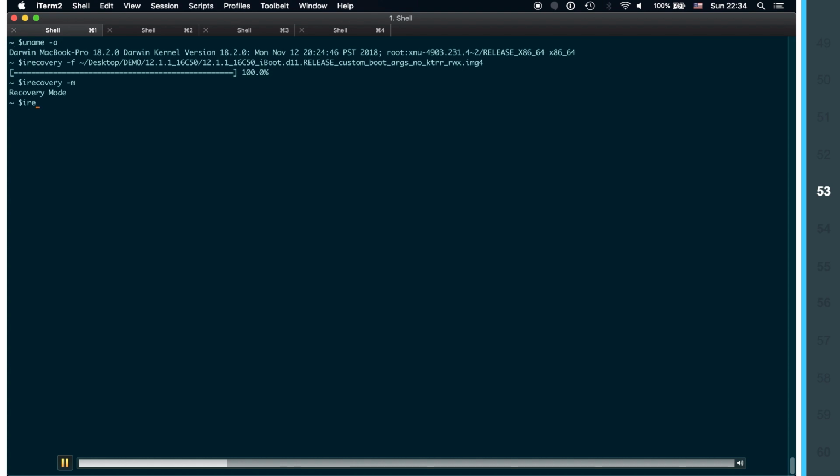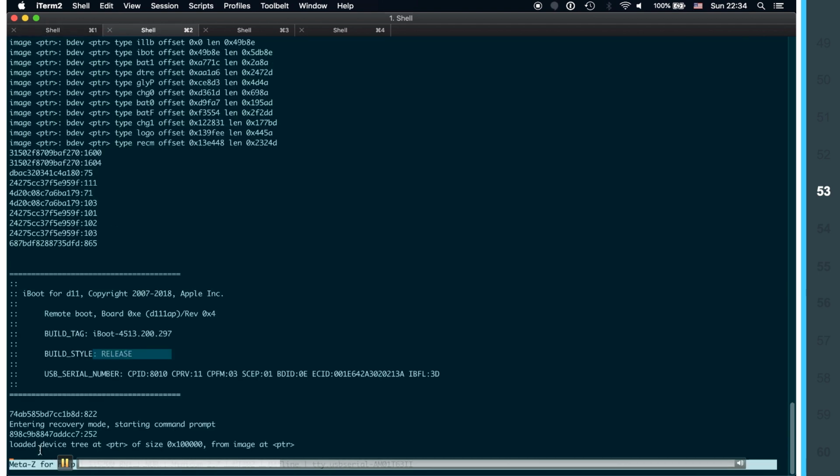So we are in recovery mode. Now it's time to send our modified boot chain. So the first is the device tree. It's pretty much the same as iOS 11. The device tree gets loaded.